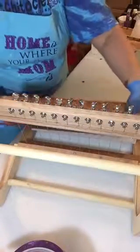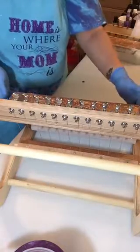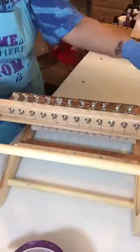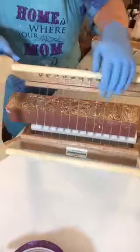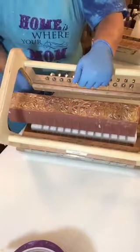Hi, we're back today to cut our Sweet Winterberry soap. I actually have two loaves that I am cutting, and the second loaf is going to be a little bit different than the first loaf. So let's get cutting on this and see what we got.